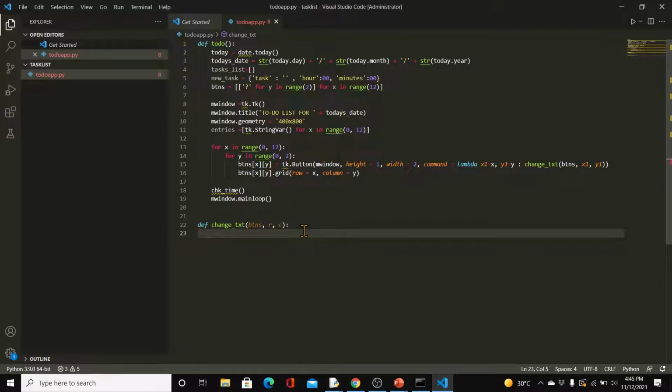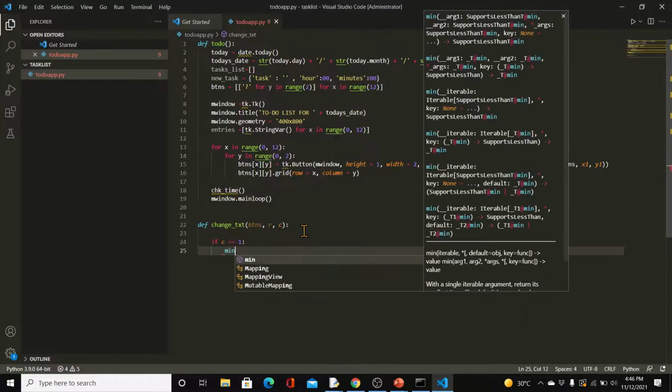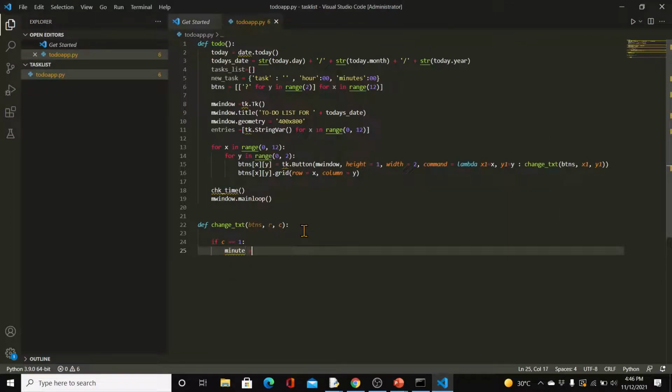Now here we need to check whether the user clicked on the minute button or the hour button. How do we know that? Remember, we have only two columns. Right, the leftmost column, that's the 0th column, represents the hour, and the first column, column 1, will represent the minute. Here we check if C is equal to 1, which means a minute button is pressed, then we're going to be incrementing minutes by 5. So minute plus equal to 5. That's just a variable name which we will define.